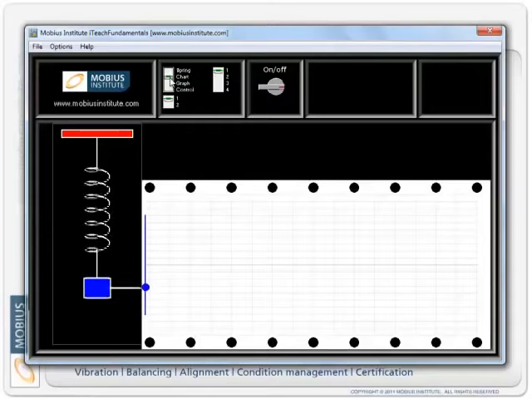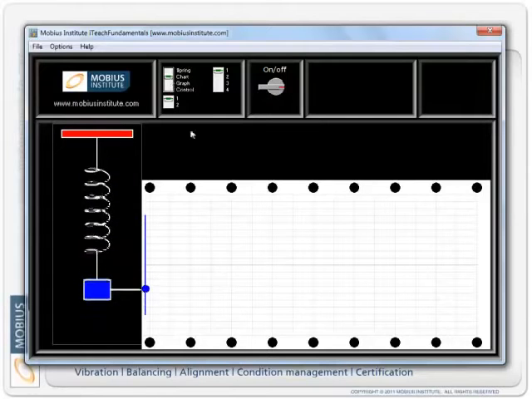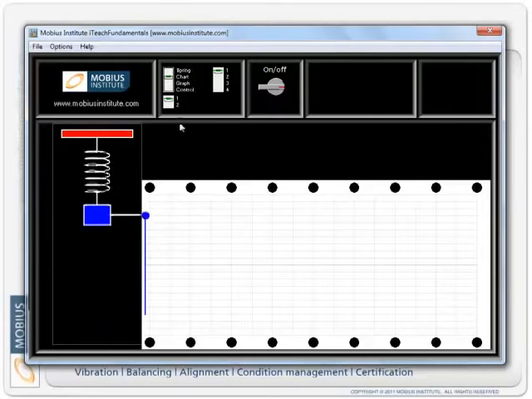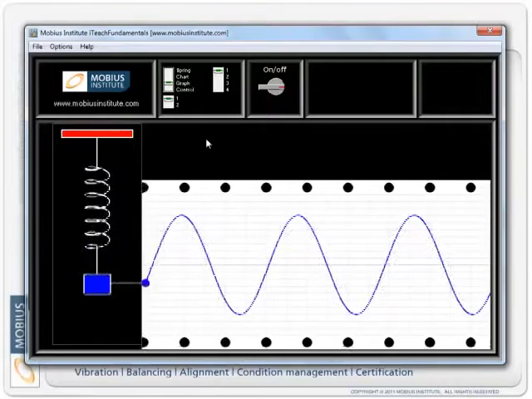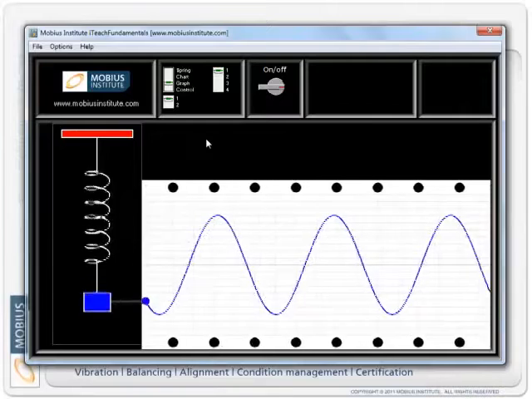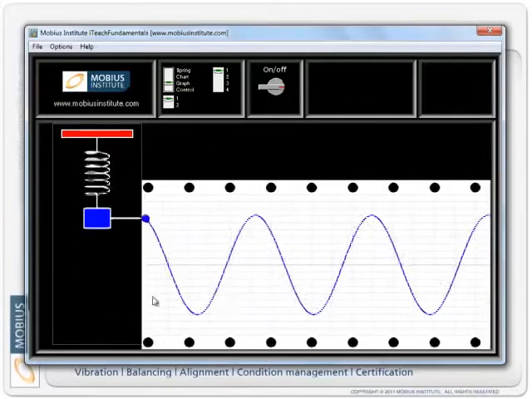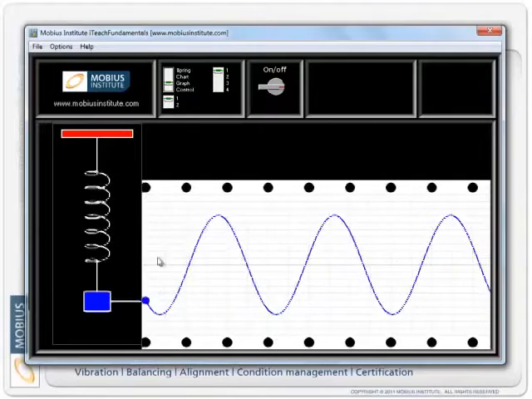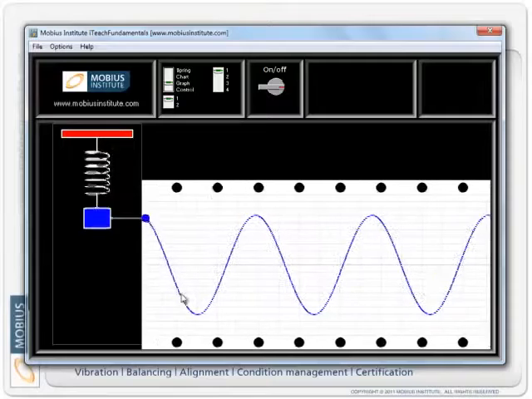Now, what we've done to make this a little easier to understand is here we've got a chart recorder, which at the moment isn't moving, and a blue pen which is attached to the mass. So when we start the chart recorder and it tracks across, now we have the most fundamental waveform, a waveform that represents a single frequency. Here we've got the passage of time, and here we've got the amplitude of the spring, of that motion.